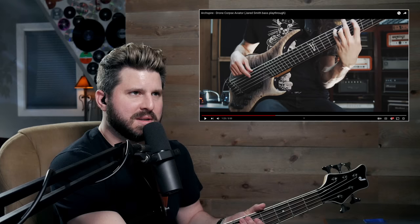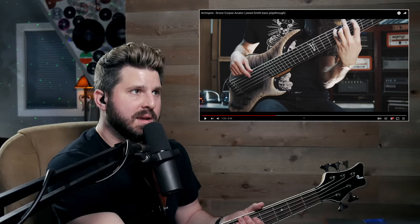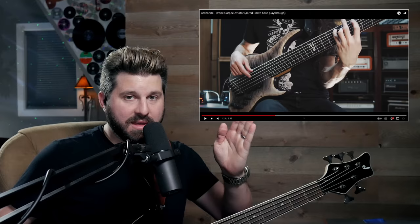And he's got a great technique. One thing I'll point out about Jared is that despite how intense this music is, it's important to be relaxed and have a really light technique. He's not going like that. He's got a really controlled technique, there's not a lot of movement, it has to be efficient to line up with everything else, especially at this speed, intensity, and precision. Let's keep going.